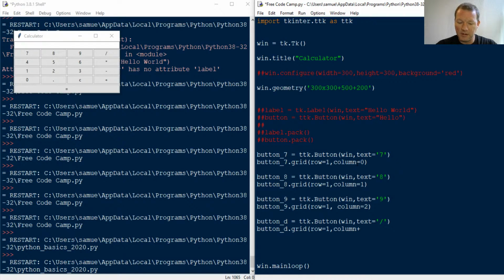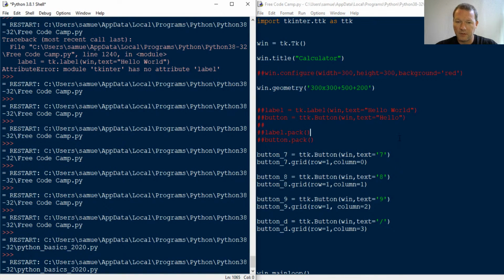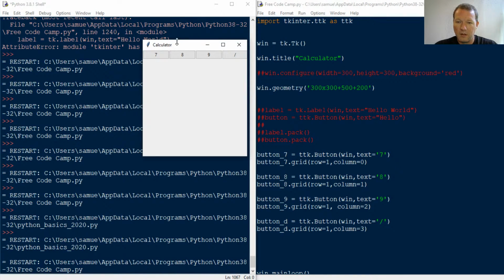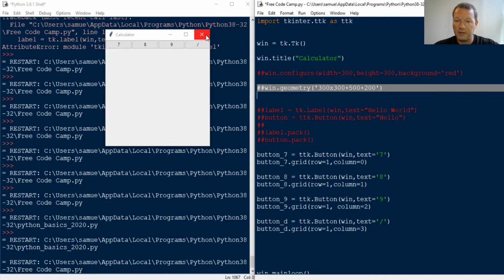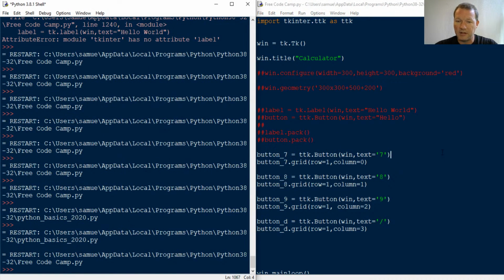I hate it, but I want to get through as much as possible. So all right, this is my other one. Let's run this. See how we do. All right, so we're getting close. So now the problem is with this one, we do not need this size. We're going to allow Python to help us with the sizing.